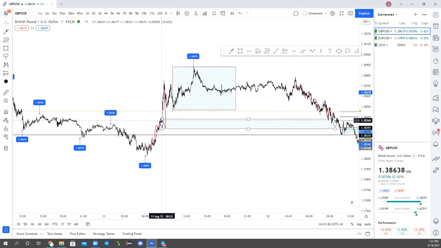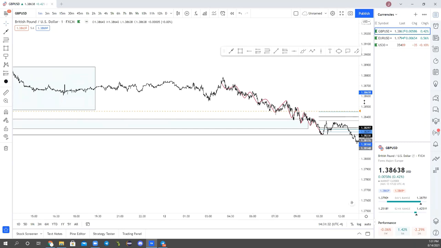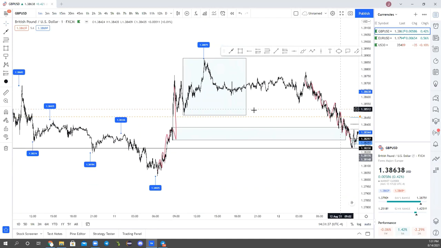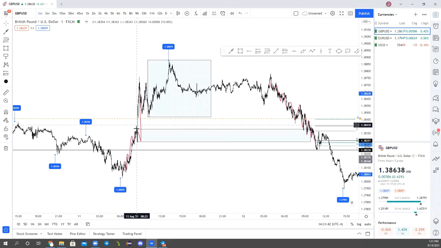I know for a fact people are going to buy it right here and expect it to go long because they think it just needs to reverse from a POI somewhere over here, right? It needs to reverse because this is just too clear. This is such a big area of imbalance. Look how imbalanced the move is. Look at this huge sell to buy. And it does exactly what I said.